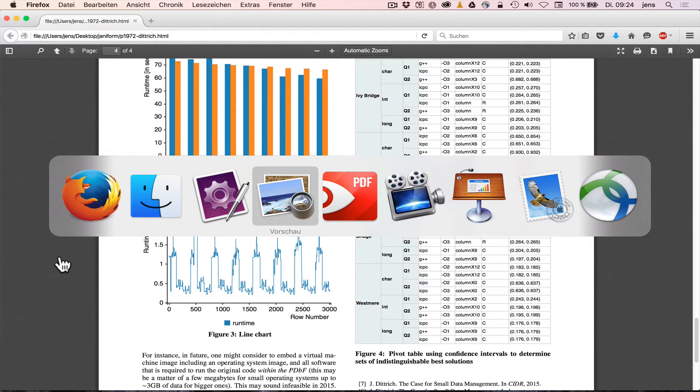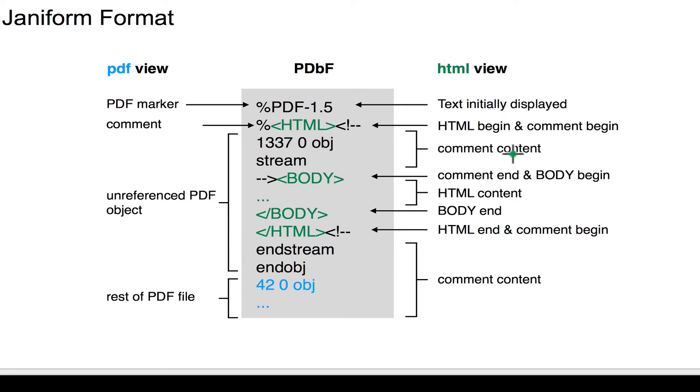So the main idea here is that we have a file that can be interpreted as a valid PDF file and an HTML file at the same time. So the PDF viewer will be happy with the file and the HTML viewer will be happy with the file at the same time. It's a matter of hiding data in each other's comment file. So here, this is a comment from the PDF view, you see it here. The percentage symbol is a comment. However, in HTML this is not a comment, so this is going to be read. So here we can use that to hide some stuff. And vice versa. So it's a matter of, in a clever way, mixing the two formats into one file.